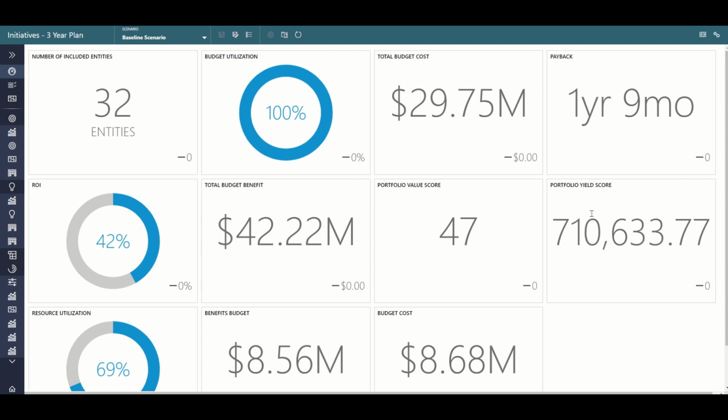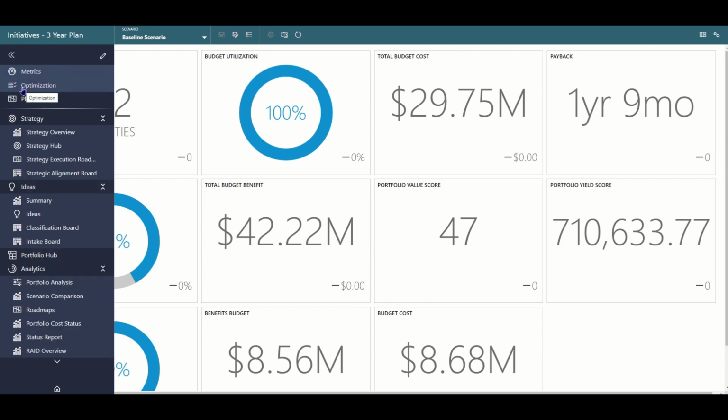This report card that we get at the outset is a set of cards that are defined based on the information we're bringing into this portfolio. The report card on its own is interesting, but it doesn't really tell us much yet. So we go to the second step, which is the optimization view.